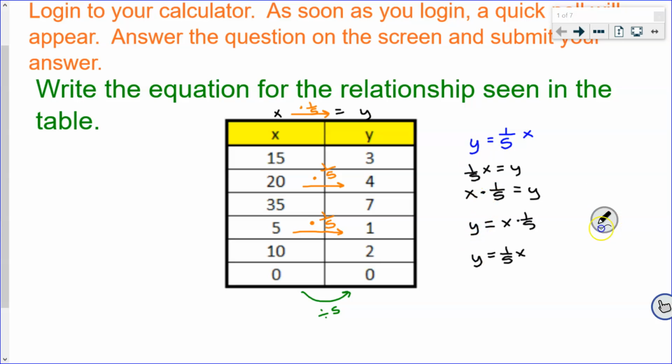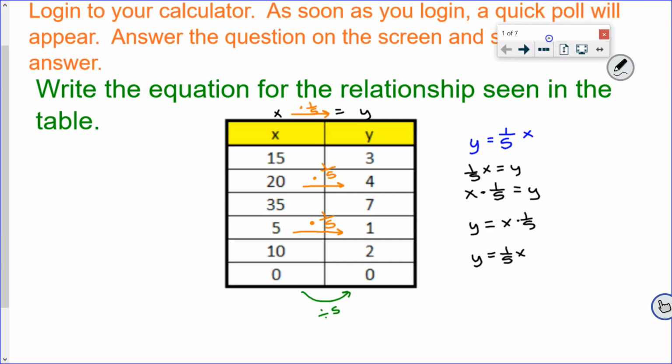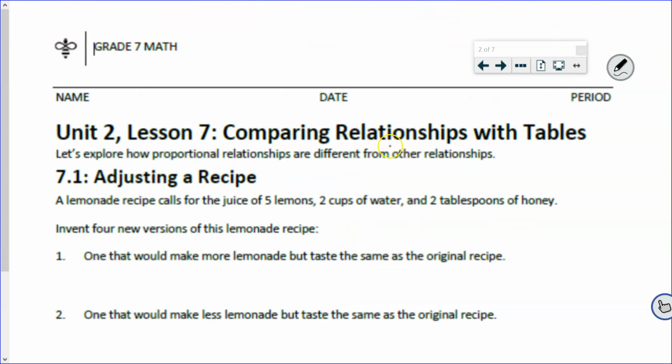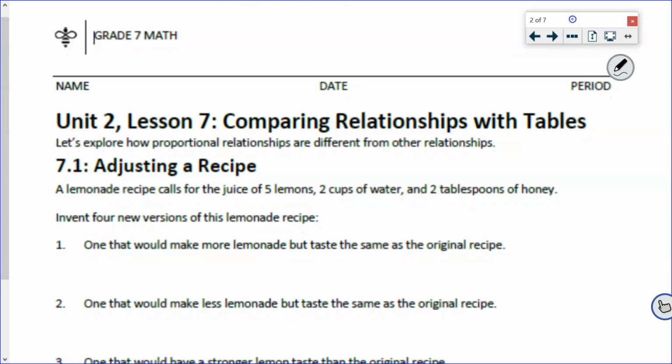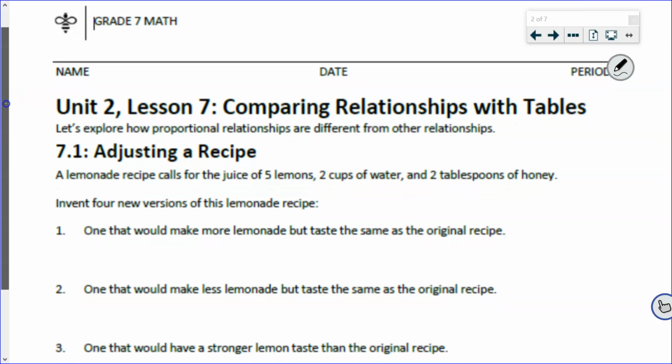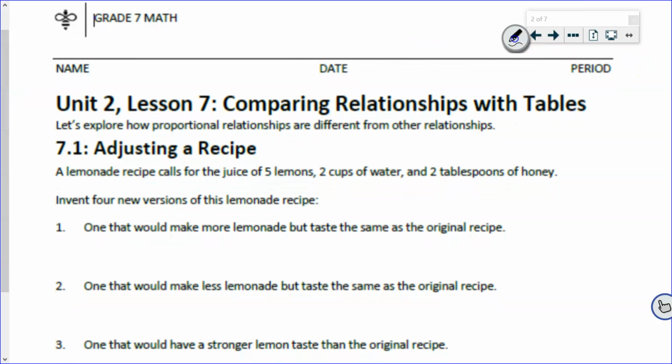So all of those are different versions of the exact same equation, looking at using that constant of proportionality that we've been working so hard on finding and using it in our equations. So now with that in mind, we're ready for lesson 7. We're going to quickly review what makes ratios equivalent, how we can tie that into proportions so that we can find some times where maybe they're not always going to be proportional.